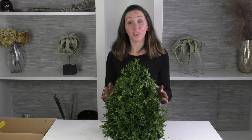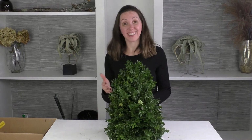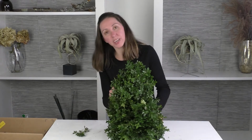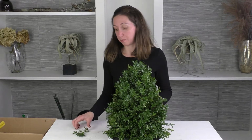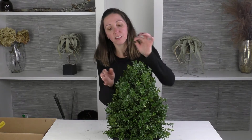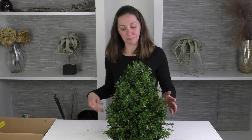Now, once you have all of your tree shape filled in with your boxwood, you'll want to go around and see if there's any divot areas that need to be filled in. You know, at first you make the basic shape, and then you can refine it a little bit. If there are any pieces that are sticking out too far, you can take a pair of scissors or even just your fingers and clip those a little shorter and just really refine your shape a little bit.